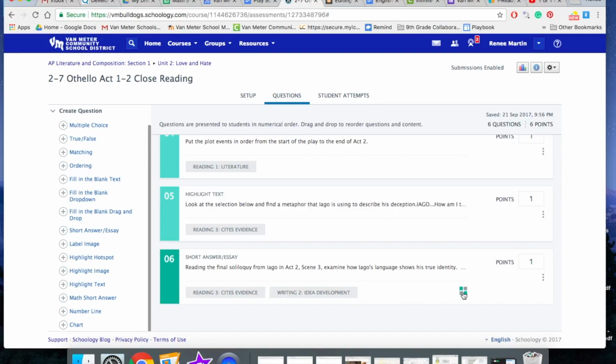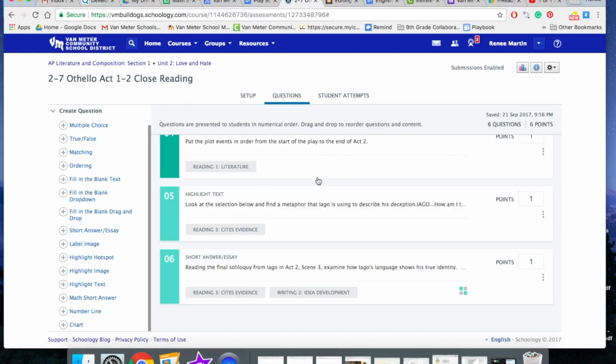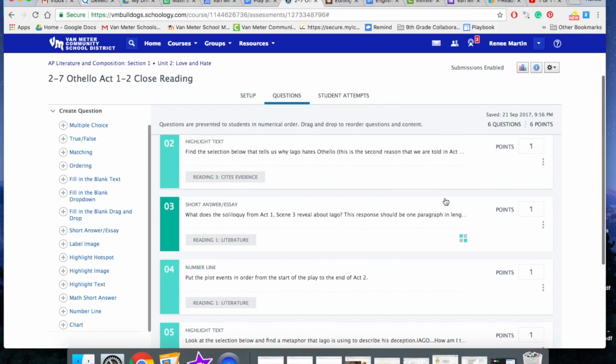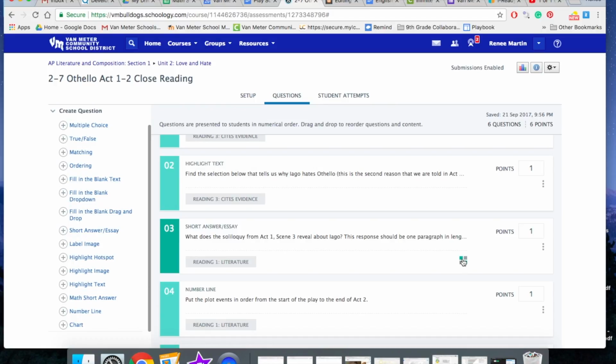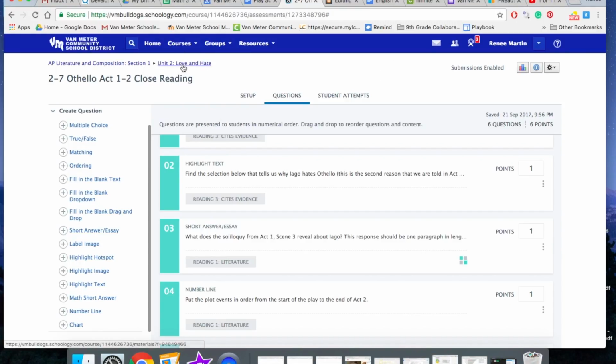One of the things that's nice for the short answer essay is that if you attach learning targets, you will also be able to create a rubric for it. So again, you can provide specific feedback on the writing that isn't necessarily going to be their overall assessment score. You can be very specific to the standard, and you can also be very specific to the work that they submit. You are also able to add in more than just excellent, good, satisfactory. I just haven't always had time to add more in-depth rubrics, but that's another option for you to provide feedback to your students.